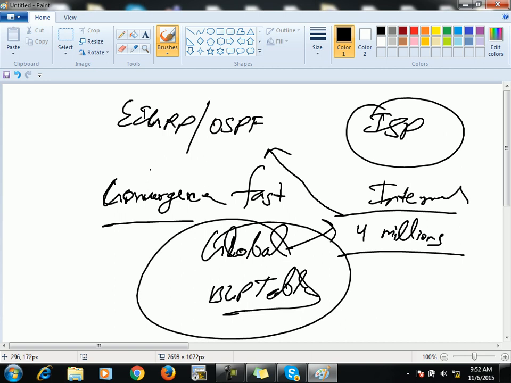So the point is that although we have acknowledgements in EIGRP and OSPF, they are still not fully reliable. I'm talking about full reliability. So these protocols are not fully reliable. We required a routing protocol which could handle unlimited, or you can say millions of routes in its routing table, and be reliable and secure. All these things were required in a single protocol.